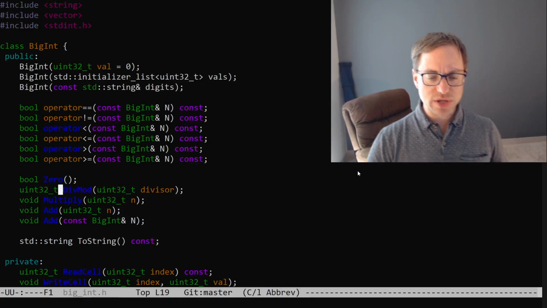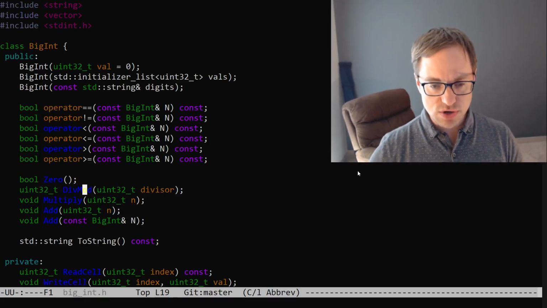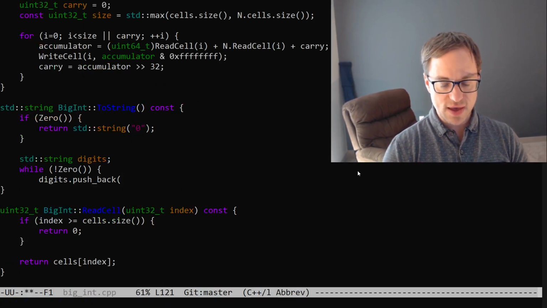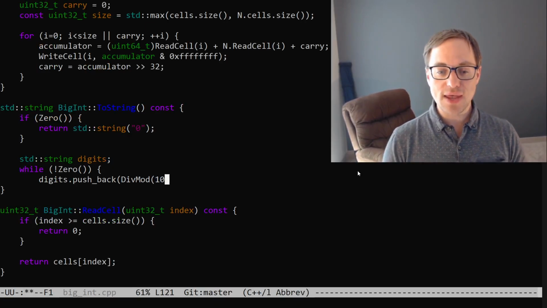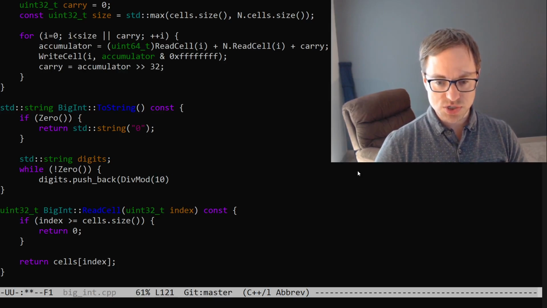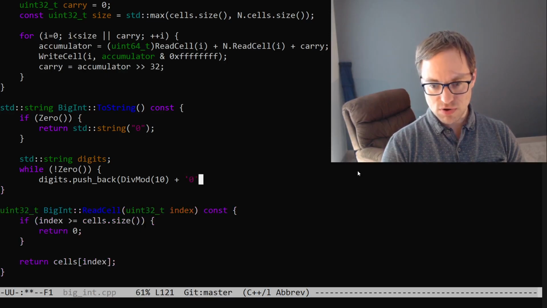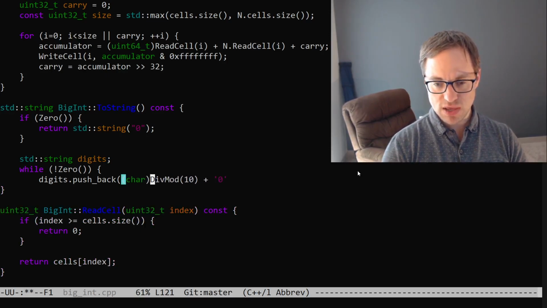Yeah, so we have this function here, divmod, that both divides by a 32-bit integer and also returns the remainder. And so we can say divmod, we're going to divide by 10 and return the remainder. And we're going to push that onto our string as a character. So we have to be sure to add the character code for 0.